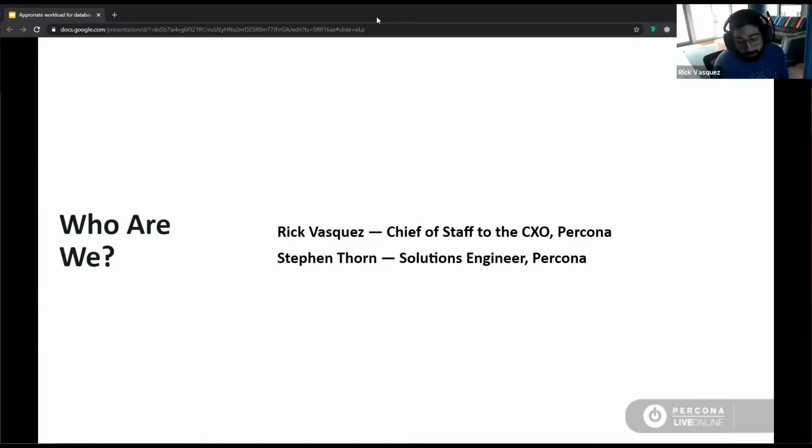Yeah, and so I lean on Stephen quite a bit in the pre-sales process. Whenever anything comes up with Kubernetes, he's my go-to guy. So if you're talking to us already, or you talk to us in the future, don't be afraid to ask for Stephen whenever you talk about Kubernetes.